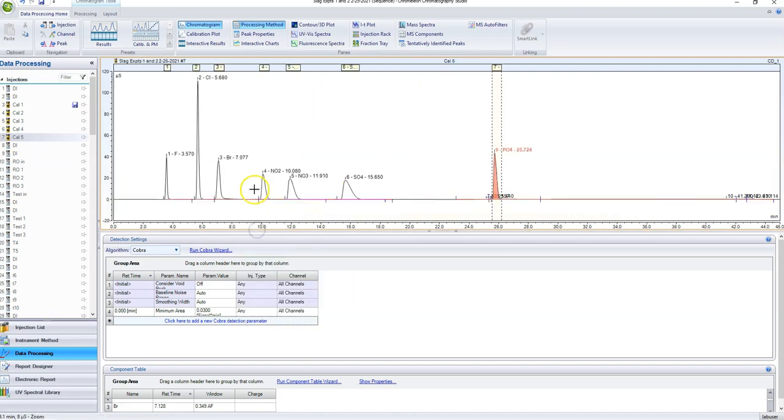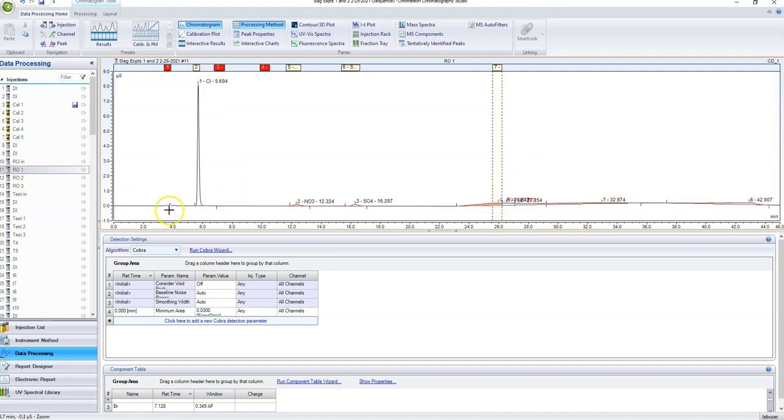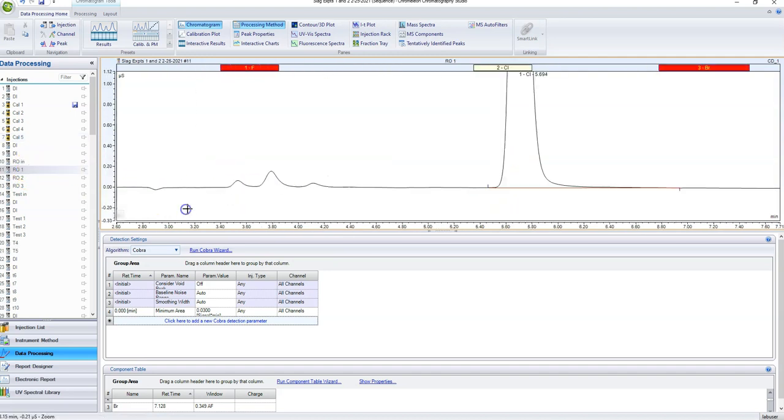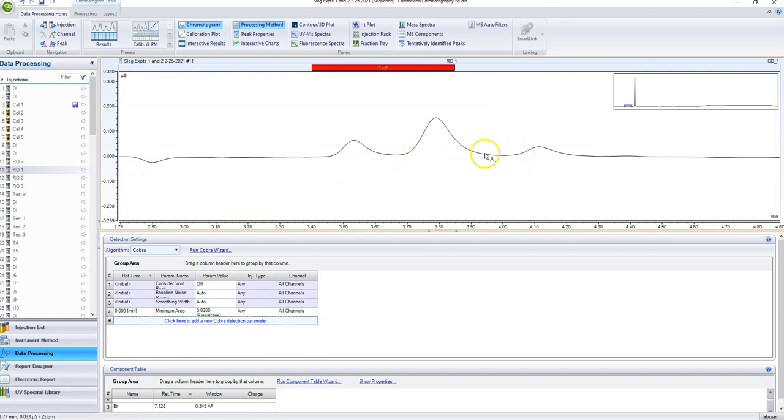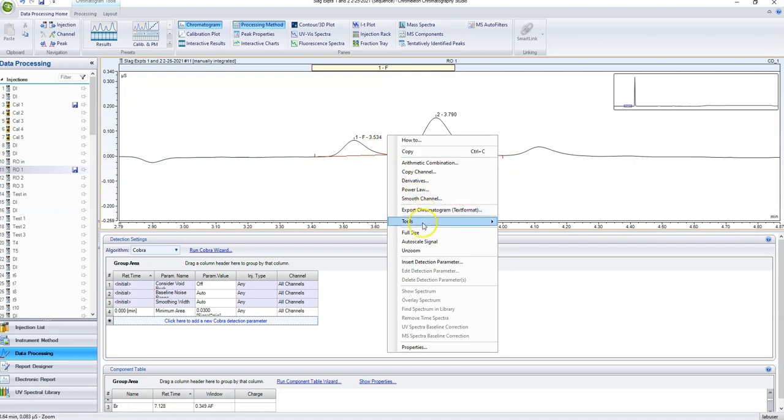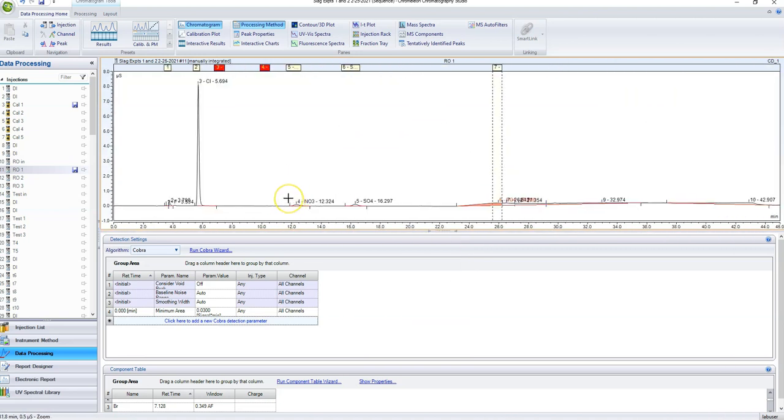So for the most part, most of these other ones look good. We can look at some of our actual peaks. So like, see, this fluoride peak was actually too small. So there's multiple peaks here around the fluoride, and we'll talk about something like that later. Chances are one of these is fluoride and one or two of them are small organics. But like I said, we'll talk about that later.